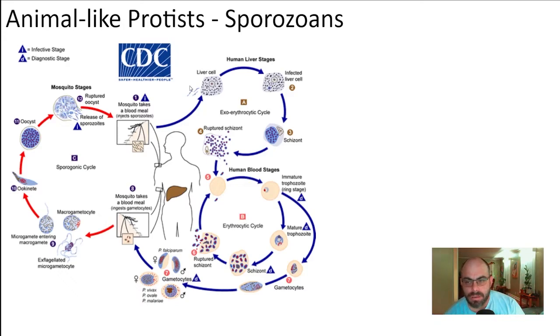Sporozoans are interesting. They don't move on their own. They are parasites and they require a host. Lots of news about this right now, actually, as I'm making this video. There's kind of this mosquito thing going on. Mosquito thing's been going on for centuries. It's just fascinating that they're making news about it now. But whatever. So sporozoan, there's an example called Plasmodia.